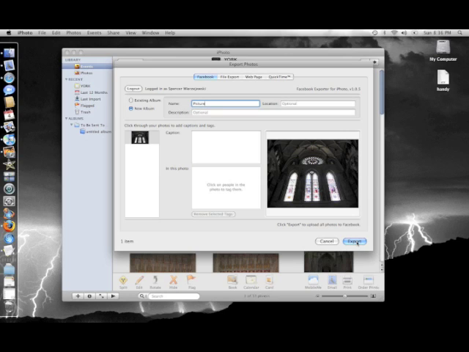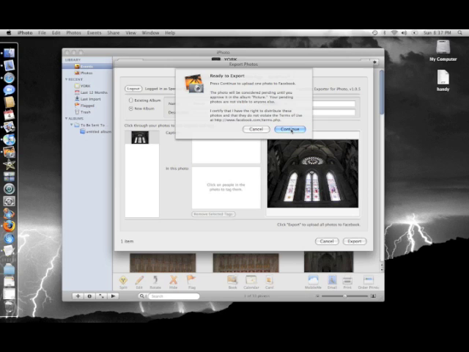And if you want, in the lower boxes, you can add a caption to the picture. And if you want, you can tag people. But I generally do that on Facebook. So if I were you, I'd probably just leave them blank. And then in the lower right-hand corner, you can see where it says Export. Click on that. And now it says Ready to Export, and it gives you this little Terms of Agreement statement. I mean, go ahead and read through it, but you're ultimately going to be clicking Continue.